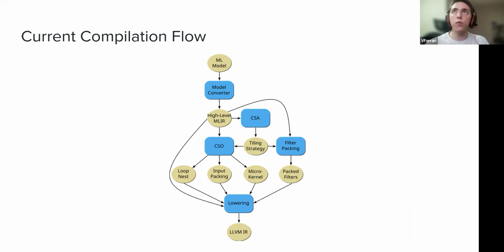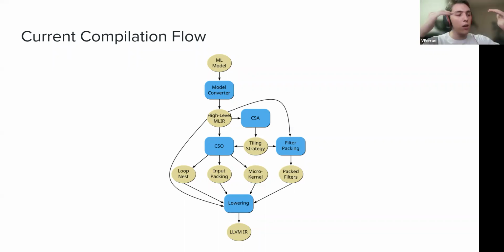I'm just going to go through the current one, the one that we have implemented right now in MLIR. We start with a machine learning model and pass it through a model converter, so we have high-level MLIR code. The high-level MLIR code is just a sequence of machine learning operations or machine learning layers that are converted into MLIR code.